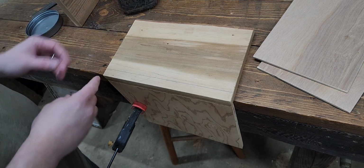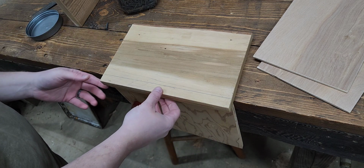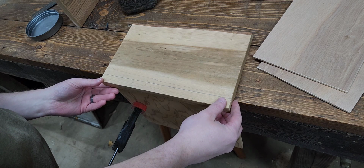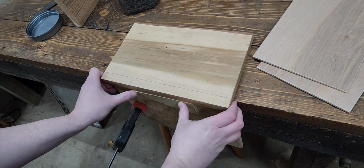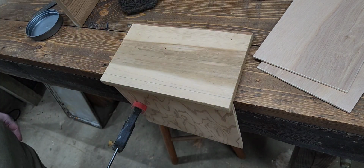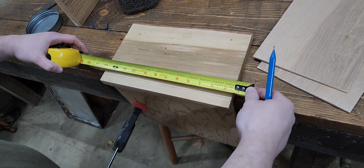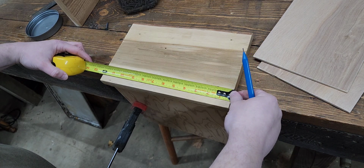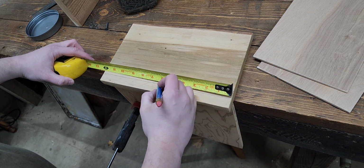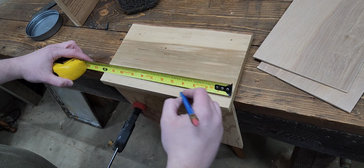Alright, I'm gonna screw this up too. You guys probably noticed what I was doing too. This line needs to be in the center of, so this is also a foot long. So maybe we'll just kind of do a rough eyeball spacing of, say, we'll throw one at 6 inches right in the center.